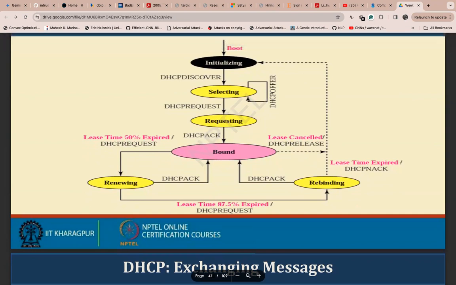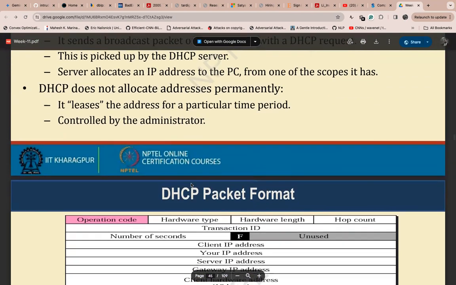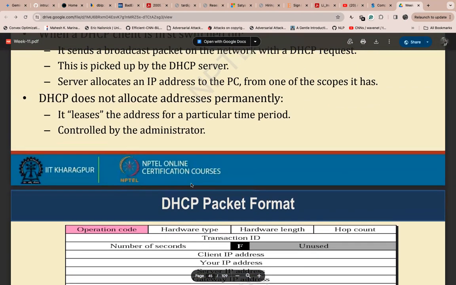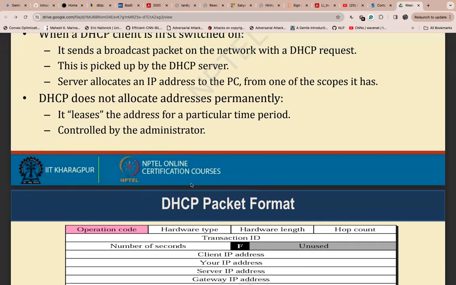So what is a lease? If DHCP is operating in a way that I have a pool of IP addresses, and a new system is joining, what I'll do is give one of the IP addresses to the system, saying this is your local IP address from now on, till some point, like 5 minutes or 10 minutes, or a couple of hours, a couple of days.